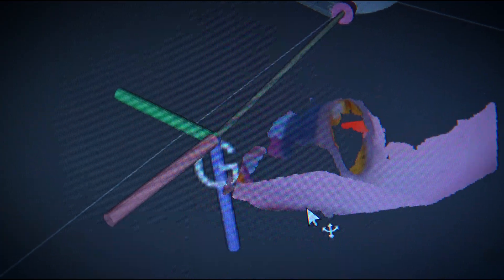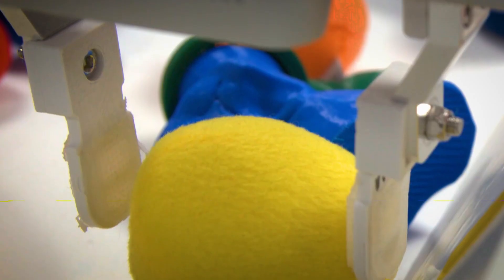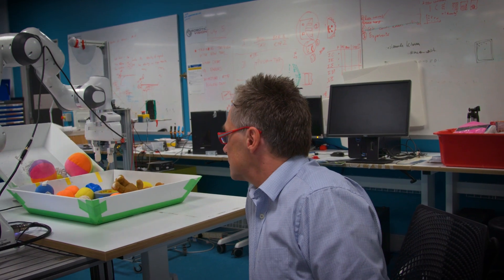Hi, I'm Vibhavari. I'm a third year PhD student here at the ACRV. I'm part of the Manipulation and Vision Project. I work on teaching robots how to grasp and manipulate objects through curiosity. One of the things I love about the ACRV is the opportunities for research collaboration, not just here but with research partners nationally. A big focus of our work is in creating systems, and we use that as a way to really test the effectiveness of computer vision algorithms when they're applied to real-world robotic problems. We're looking for a passionate and enthusiastic person to lead our manipulation project. If this is of interest to you, we'd love to hear from you.